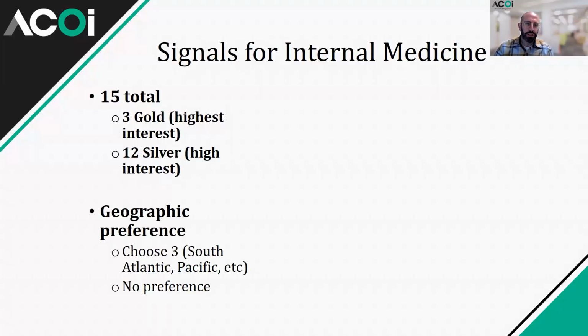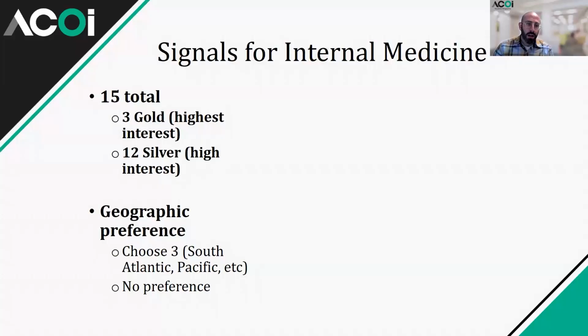It's important to talk about geographic preference on top of the signals for both gold and silver. So you can choose up to 3 geographic locations. So South Pacific, like New England area, there's a number of different ones that you can choose from. You can also opt to say no preference. If you truly don't have a preference of where you go, say you just want to go to the best place that you can get into, no preference is what you should do. And then you should use the gold and silver signals at the locations you want. So sure, some in California, some in New York, some in Florida, right?